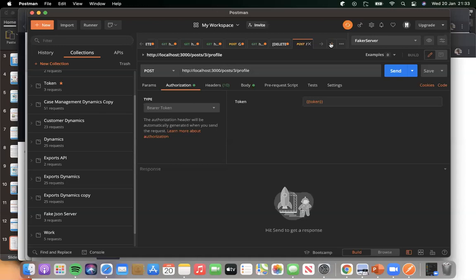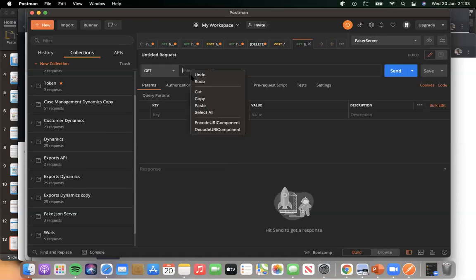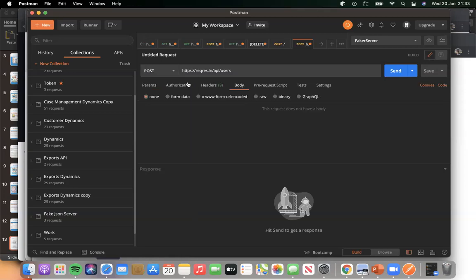All right, so if I add a new one and paste this there and say post. Now in the body, because I'm carrying out a post request, I need to specify what I'm posting. So all I need to do is click on raw and then choose the format in which I want to post.